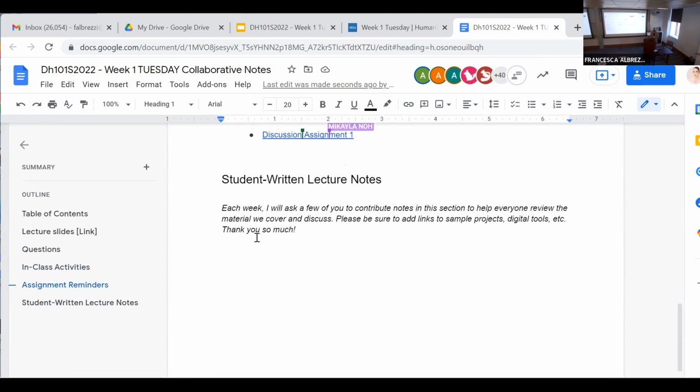I'll also ask people to volunteer to be our student written lecture note taker. So feel free to add to these notes down below. And if you do take notes, list your name, and that way you can earn extra credit points. But it's a really wonderful way to contribute to one another's learning through collaborative note taking. You all will gain different insight from the things that I'm saying in this class, from the things that your TAs are saying, from what you're reading. It's really helpful to collaborate and put all those thoughts together in one place.